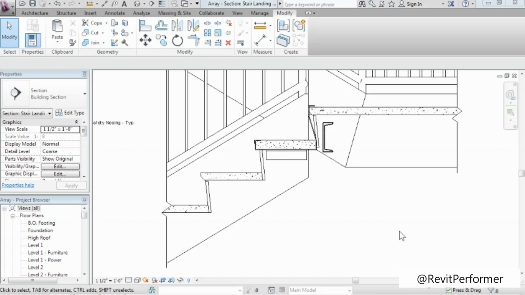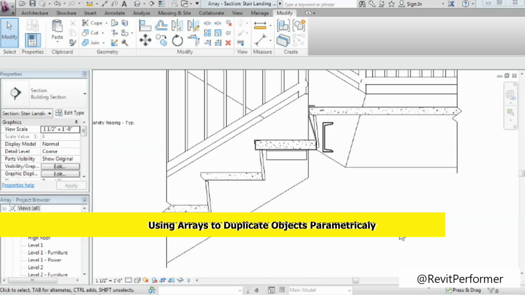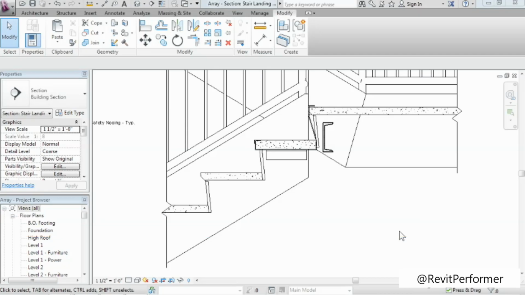In this movie, I'd like to look at the array feature. The array feature is a powerful copy command. What makes it special is it's actually a parametric array. Now, what we mean by parametric typically is anything where the original parameters that were used to create the object remain available for us to manipulate in the future. And so if we have a parametric array, then what we're saying is all the parameters we establish in the array, the multiple copy basically, those parameters will remain available and we'll be able to adjust them afterwards if the design dictates.